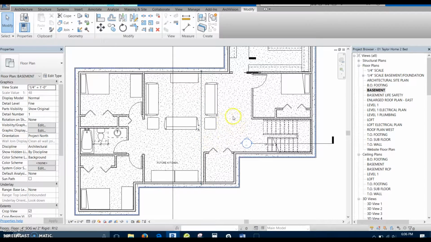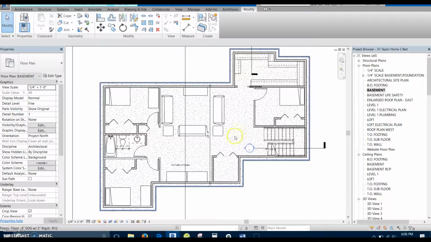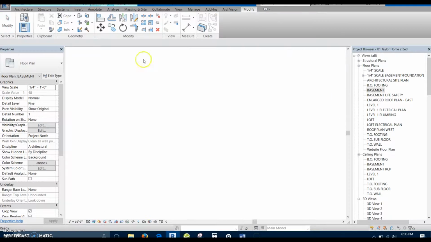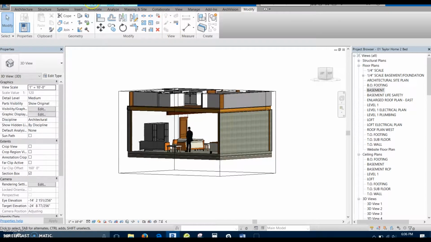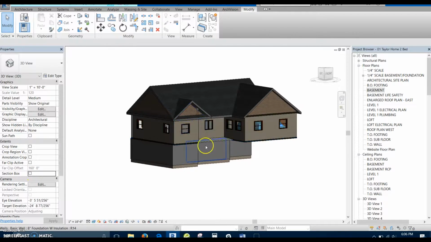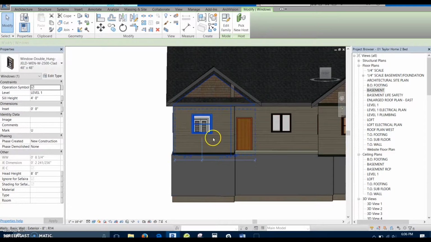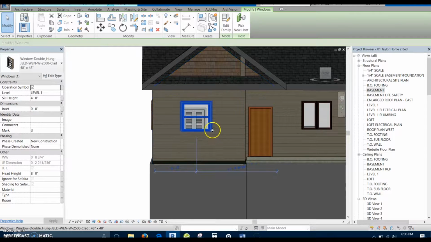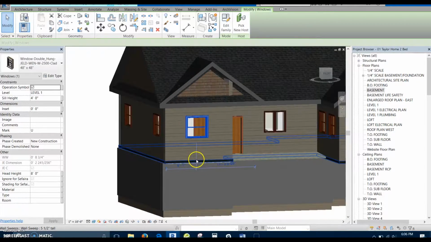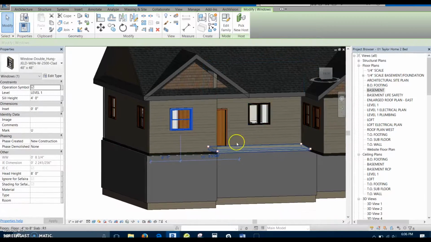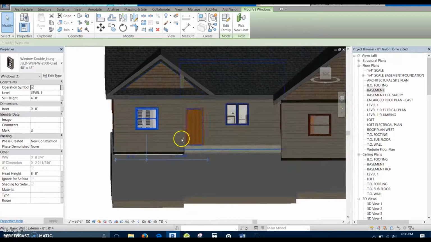But also when we say you're allotted a few minor changes, something like that may not be so minor, where the repercussions can affect a lot of different things. But a few things that aren't very difficult to change, let me show you here. So if we have this house here, say you didn't want this to be a 4 foot by 4 foot window, you want that size changed, that would be easily accommodated. Same thing with doors.